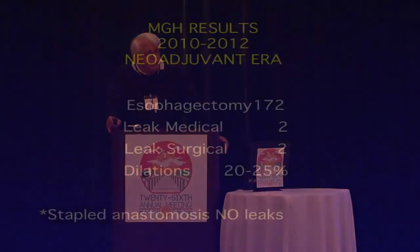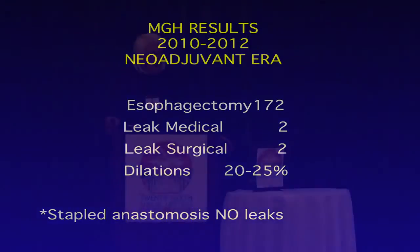I'd also like to acknowledge Jim Lukatich, who took one of our young surgical residents under his wing, brought him to Pittsburgh, treated him like one of his own, and made such an impression that this became the focus of his professional life — Chris Morse — who has adopted Jim's techniques so well that he is probably the busiest esophageal surgeon now in the group. Much to my surprise, when we looked at his data, he had no leaks using circular staplers. The ease of doing it, the reproducibility, and that leak rate from someone just out of training — taught by arguably the preeminent minimally invasive surgeon in the world — is truly remarkable, and really speaks of our willingness to change with the times.